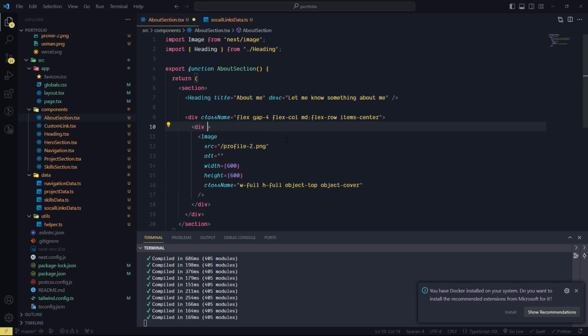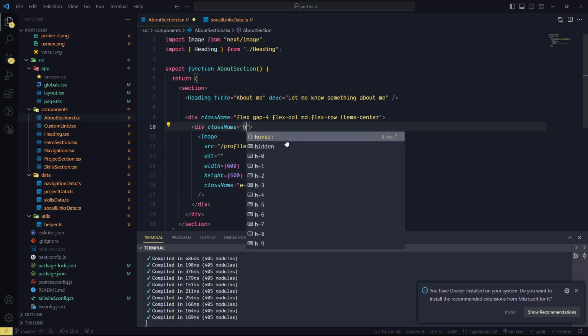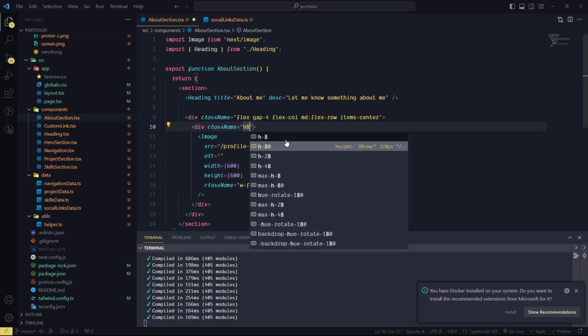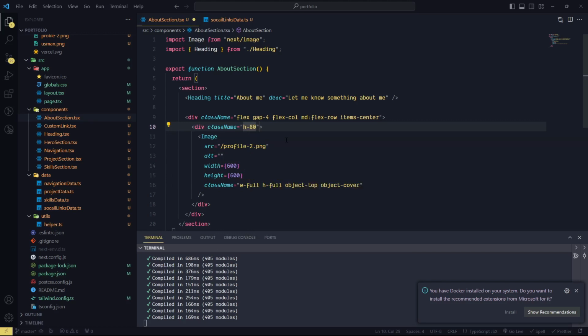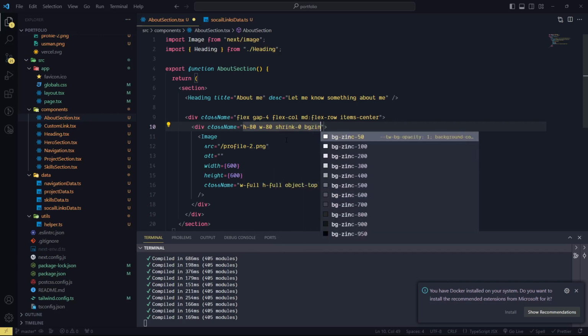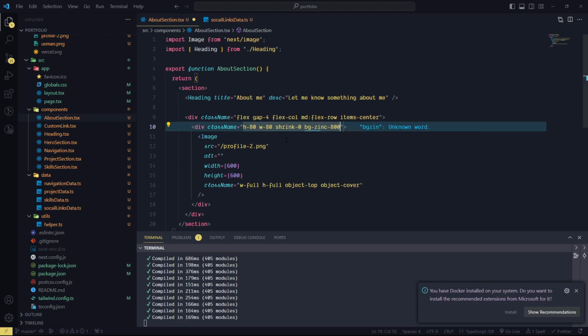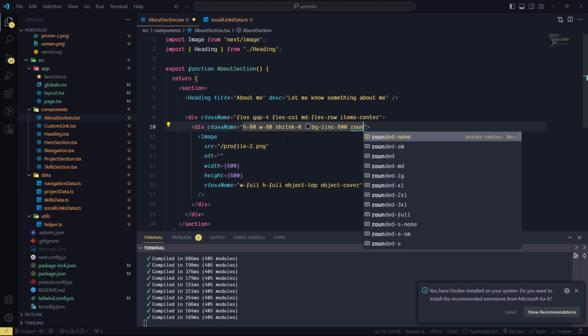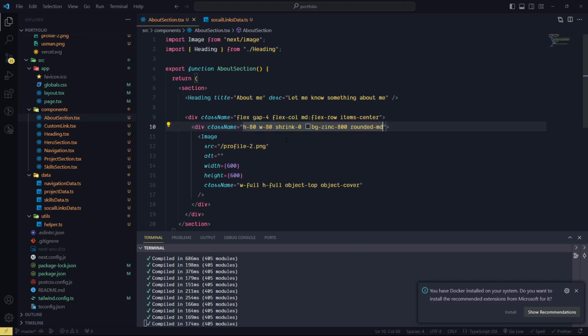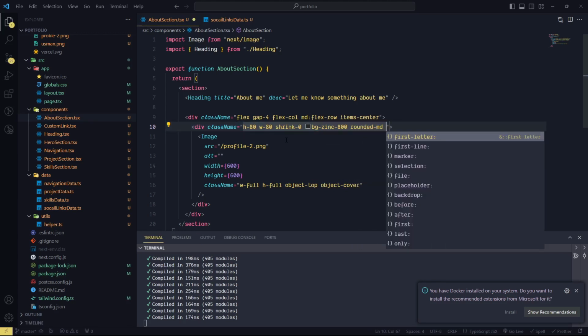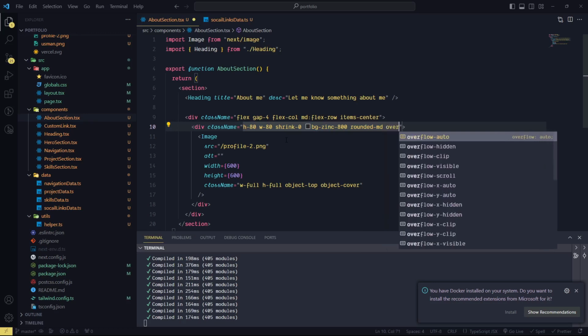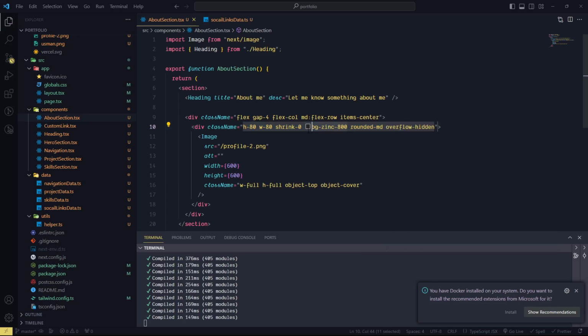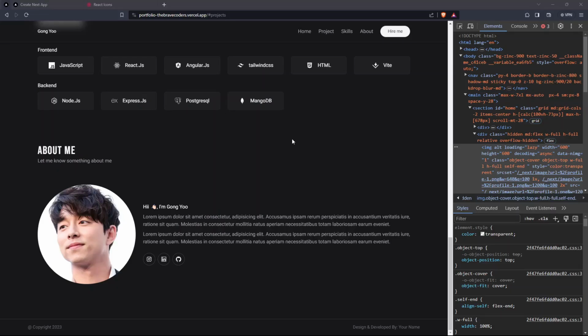And here we need to give our class name. So height I am giving 320 pixels, and width I am also giving 320 pixels. You can also give a background, or you cannot give it, because we have an image, so it doesn't need that. And overflow hidden, and we should remove this one. It doesn't need it, I hope so.